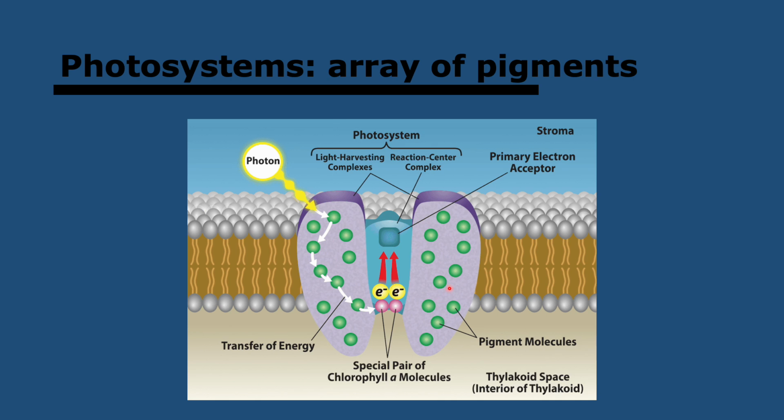Each photosystem has what's called a core complex, okay? And that's connected to light harvesting antenna complexes. So you can see here the core complex and the light harvesting complexes. How does this work? Okay, so pigments within the antenna complexes absorb light because it causes electrons to become excited and jump to a higher energy level. Remember, we talked about that.